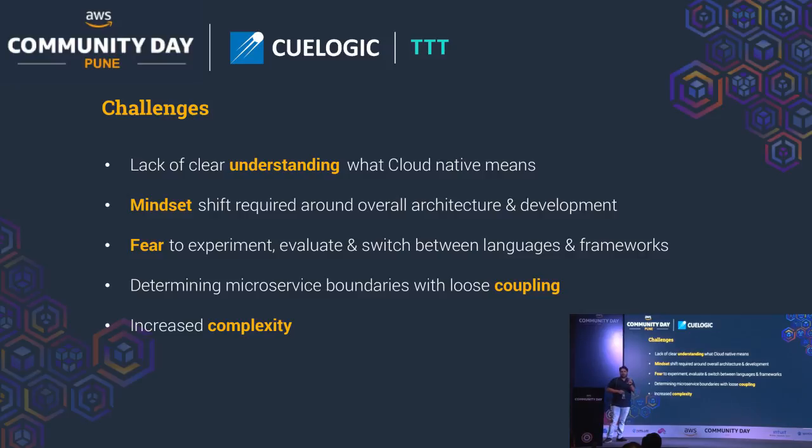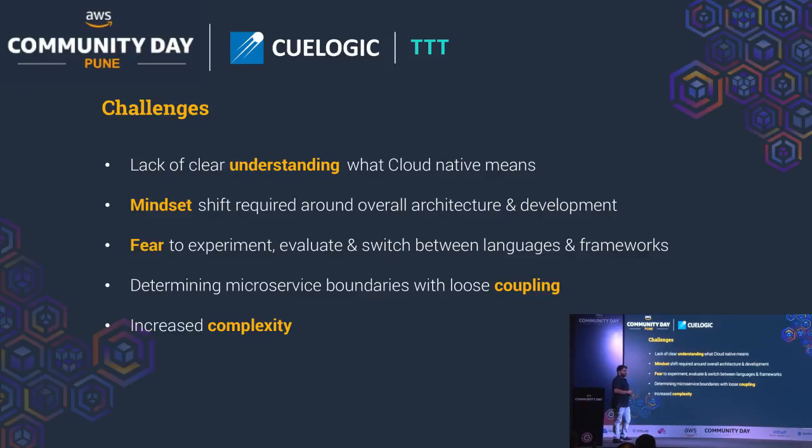If you're not able to figure out the boundaries correctly, and you lay down wrong boundaries, you'll be in hell basically afterwards, once it goes to production, because you'll have to go back and change everything. So the fact here is that with microservices, you need to have loose coupling. If you create microservices with tight coupling, you might as well have left it as a monolith. There's no other point to what you've done.